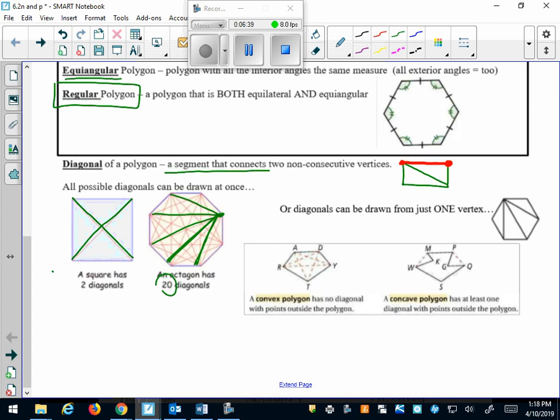So from there, I could go to the next one, again, I can do 5. Change colors. 1, 2, 3, 4, 5, right? But when I go to the next one, look, I already have a green one right there. So I can't count that again. So that's why it turns out to be 20.